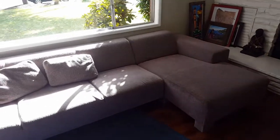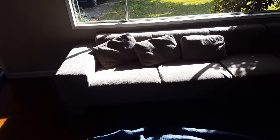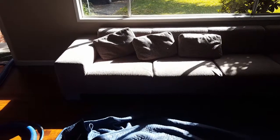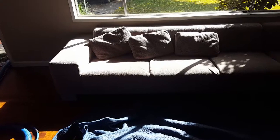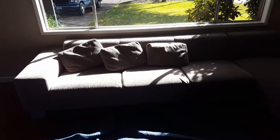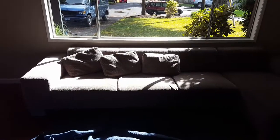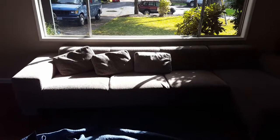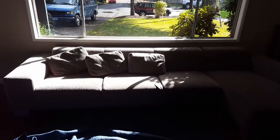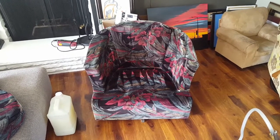Every square inch of this sofa sectional has been thoroughly vacuumed, extracted, and treated with what I'd call a true eco-friendly cleaning solution, because it doesn't contain any residual soap that would end up in the sewers killing frogs and crickets and whatnot. I'm very earth-responsible and environmentally friendly, and it's safer for children and pets as well — so I really enjoy this product because it is green carpet cleaning at its core. Here is the first chair that we have cleaned with our budget upholstery cleaning.